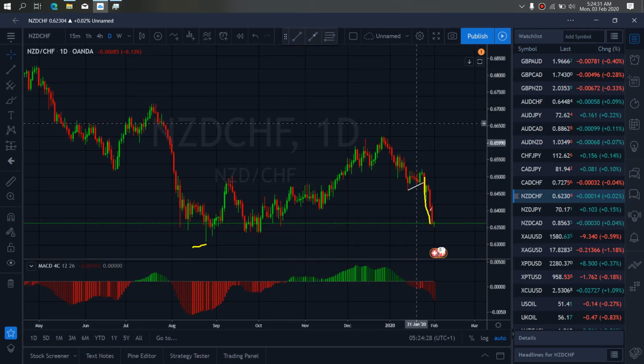On New Zealand Swiss for today, New Zealand Swiss is presently in this aggressive downside and we expect it to tag this daily low. So right now I want to watch it give us another sideways correction similar to the one they gave us here. Give us another sideways here and then give us that spiky spike down to tag this low. And after tagging that low, we expect them to reverse back upside with that momentum. So we want to watch out for this buy momentum this week after this test of this low on New Zealand Swiss. So we want to watch out for that as it develops this week.